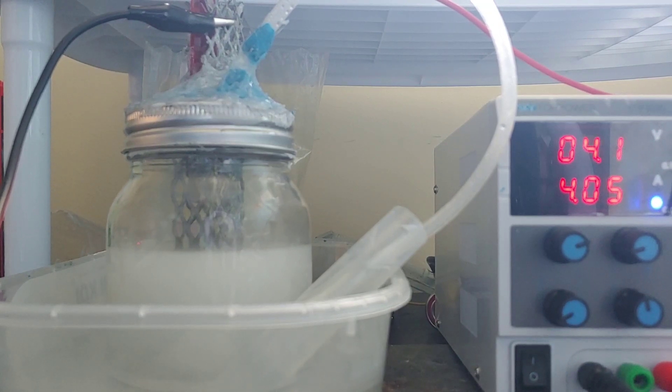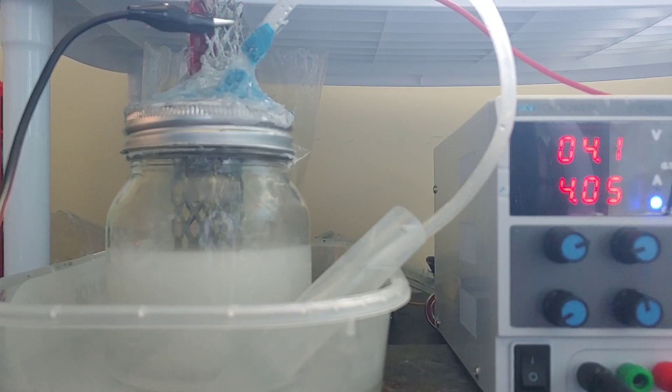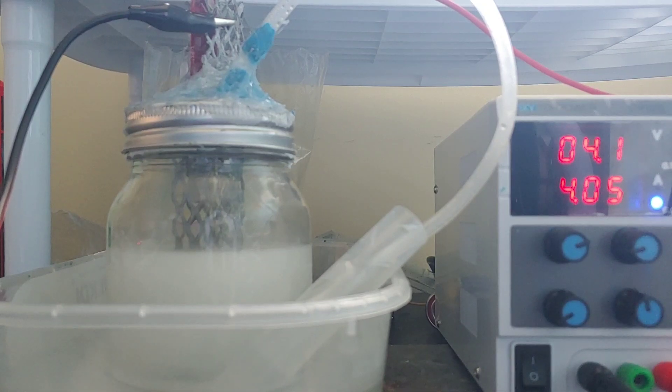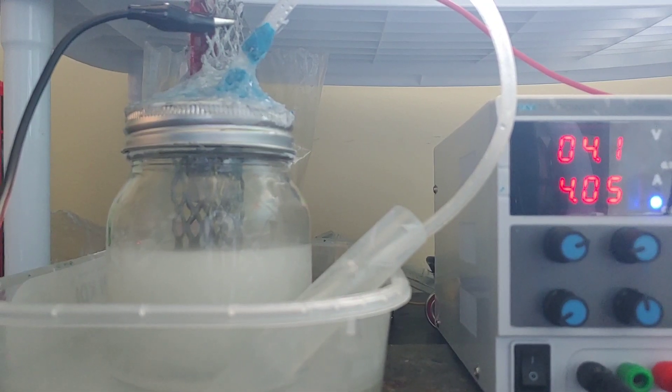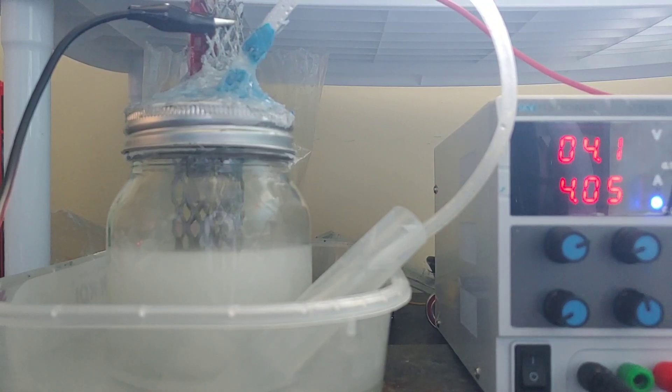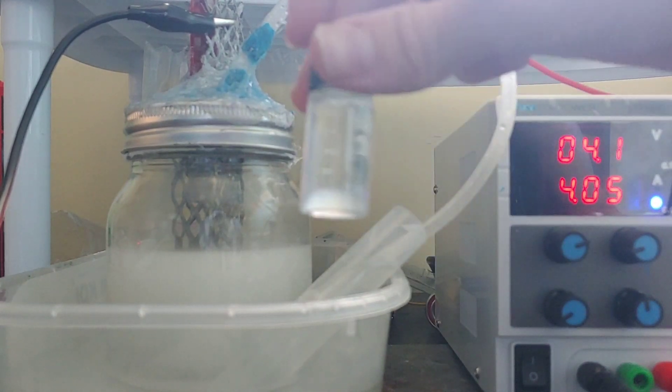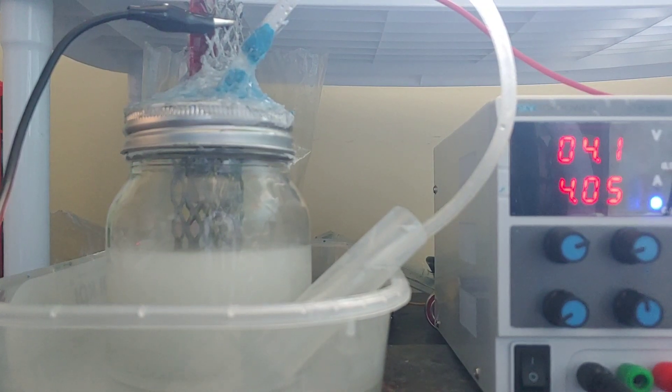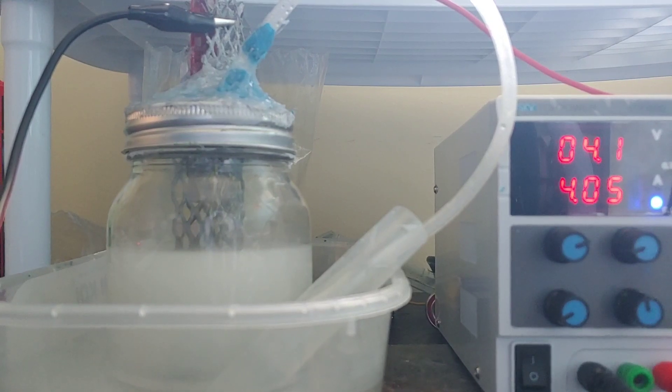And for that, in the next video, we're going to need another chlorate salt, and that is sodium chlorate. Sodium chlorate is much more soluble, which will help us in all our reactions, all our future reactions. But the issue is, it's a lot more soluble, right? So it's gonna be hard to get out of this little cell right here, because we're gonna need to boil it down, and there's hypochlorite in there. Ooh, hypochlorite's release chlorine gas on boiling. Scary. So what we're gonna be needing to do is get ourselves a little heating mantle, maybe a fume hood, or I'll do it outside, whichever is more convenient.